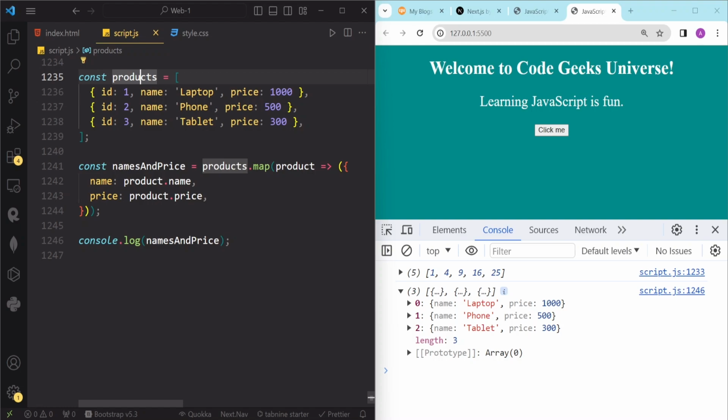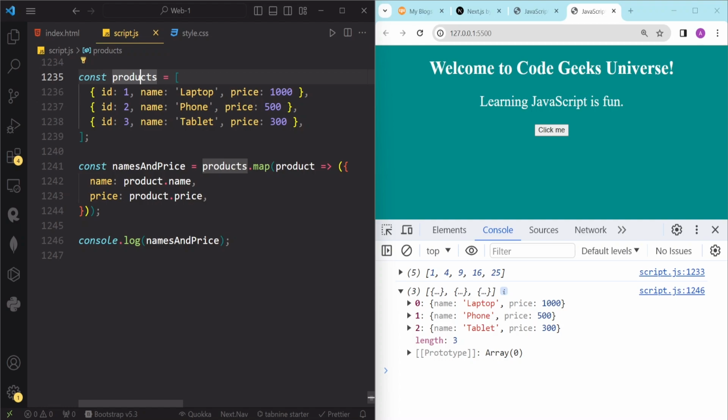And that is it for today's video. So in this video, we learned how to use the map method of arrays to create a new array based on the original one. We saw how to pass a callback function to the map method and how to use parameters of the callback function to access the current element.